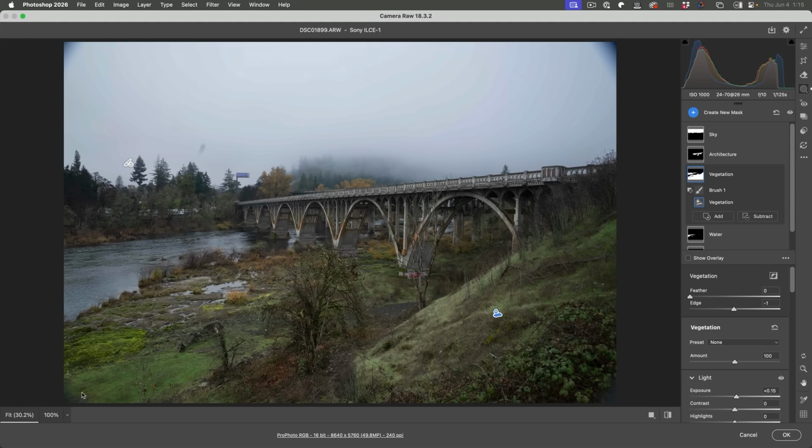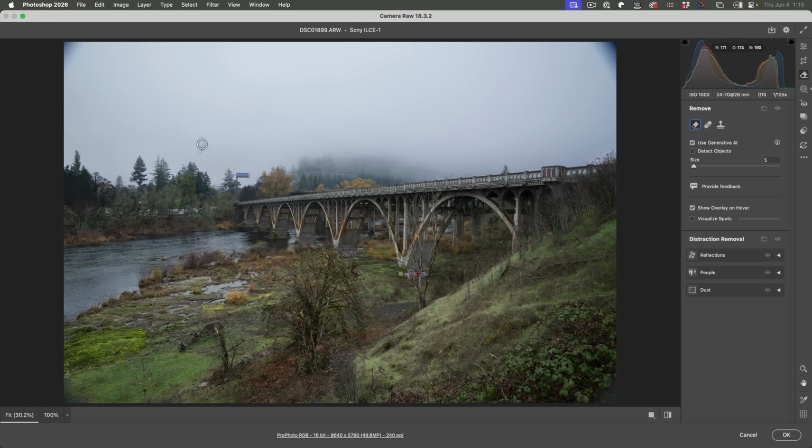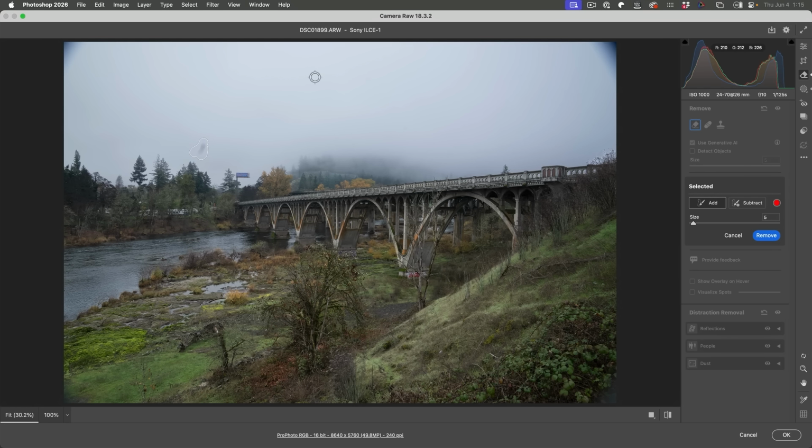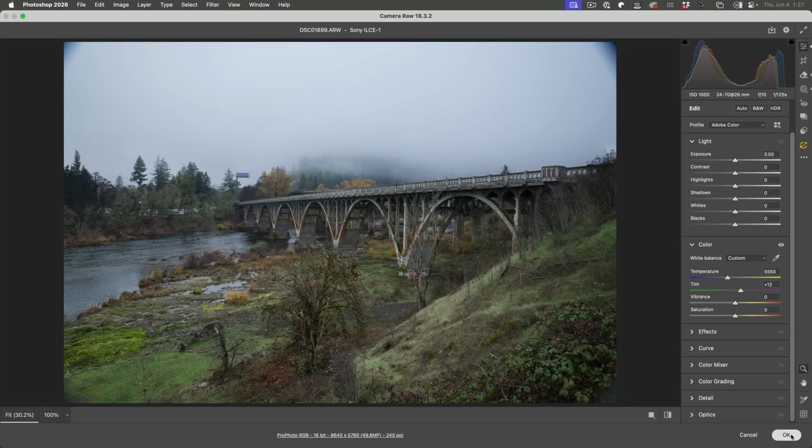Let's zoom out on the image. Now, obviously, it's brightening up other parts. If we didn't want those included in the image, we could just use the minus brush. So let me just clean this up a little bit more. I'm going to use the eraser tool to get rid of this. I think it's something moving through the scene. And when we're done, just click OK.